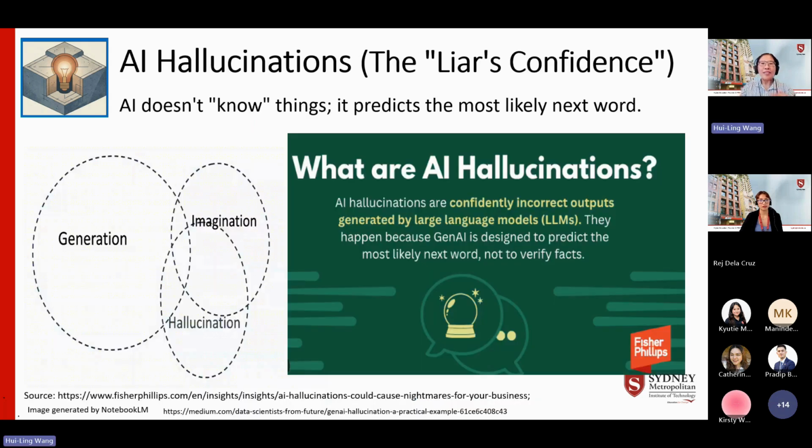Now, let's be aware. There are a few things we need to know about what AI can do or doesn't do nicely. The first, and very popular, is AI hallucination. Hallucination is a liar's confidence. Gen AI always tells you something really confidently, like they are experts, but it's wrong. Later on, I will give you a couple of case studies which show huge disasters because people trusted AI.